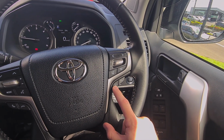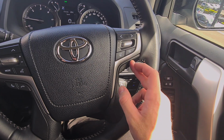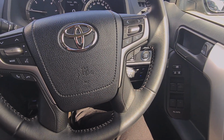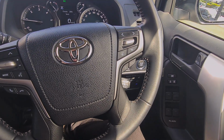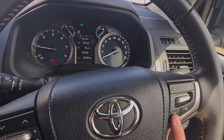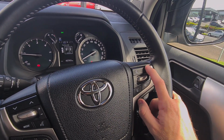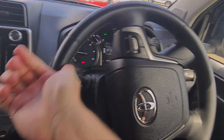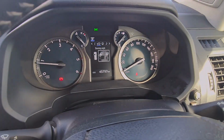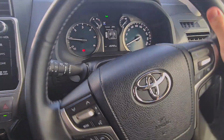Lane departure assist again, so if you start to drift out of the lane, it's going to beep, it's going to let you know. Adaptive cruise controls over on that one as well, so if the person in front of you starts to brake, the car's actually going to brake and it's going to help assist with that as well if you're not paying attention. And your little menus down there too, so again all from the steering wheel, you can jump between your different ones. It's going to tell you different radio stations, your steering angle. I think that's a really cool one for four-wheel driving, so if you ever get confused and you're a bit unsure of which way the wheels are facing as you're coming down hill climbs or anything like that, that one there is going to tell you and give you a bit of a reminder.